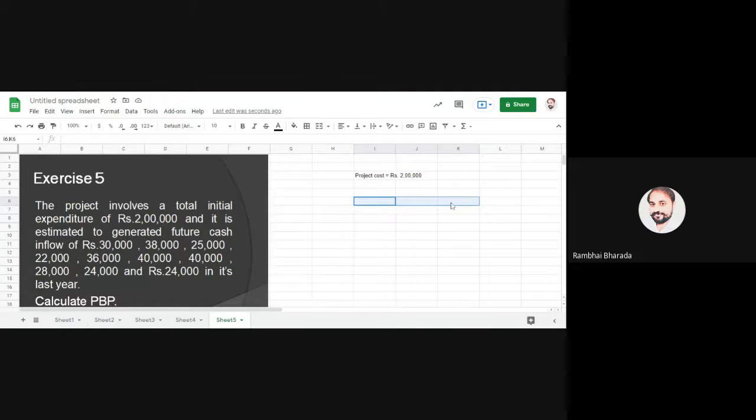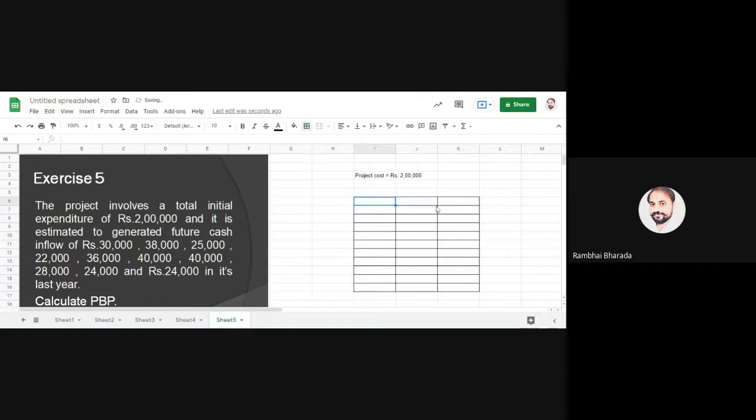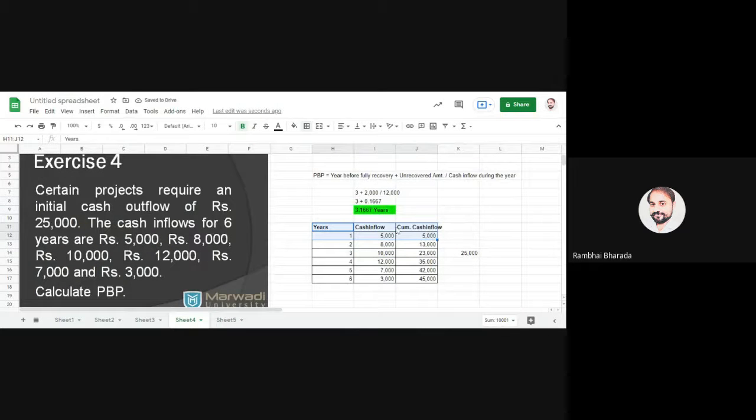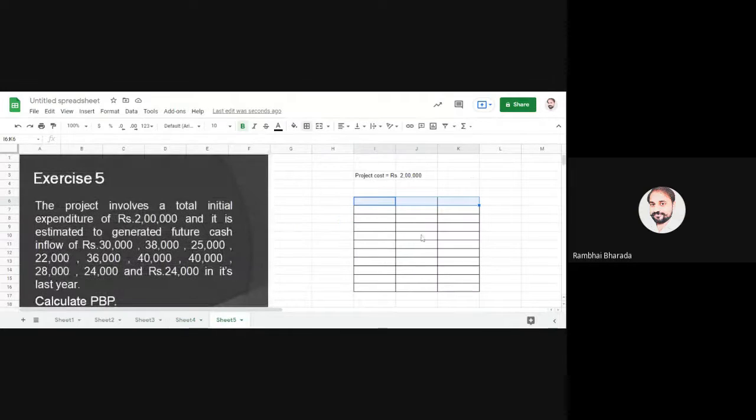Okay. So let me draw one table which represents the data given to you. In each and every practical question, we will prepare the same table, okay, without any change. Year, cash inflow, and cumulative cash inflow. Like this. Are you with me? In each and every practical question, we will prepare this type of table. अब देखते जाओ number one by one लिखते जाते हैं.